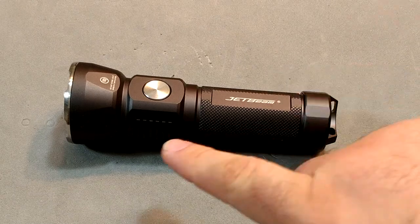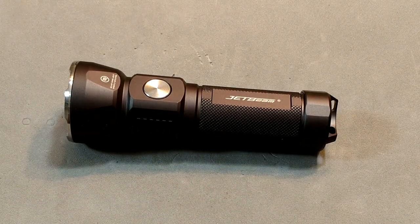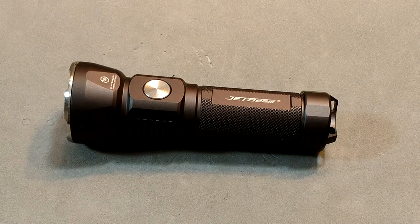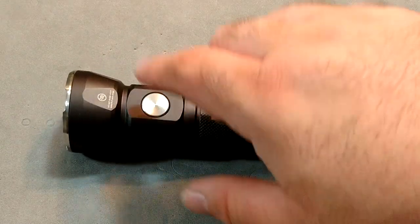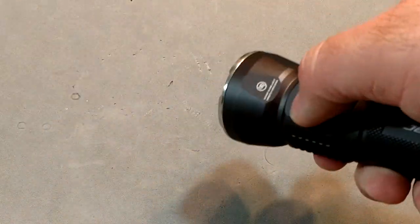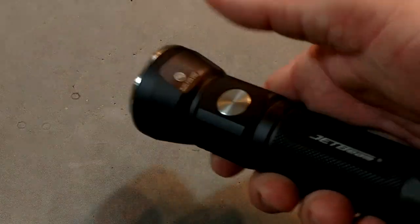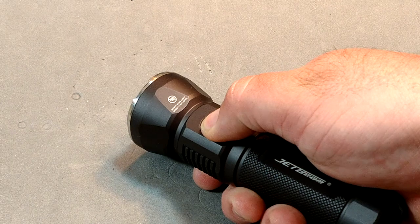It's an electronic switch, which means that the switch is powered all the time. Now what that allows you to do is access different things. You can access your strobe and all that while the light is off by the double click. So you can double click right into strobe. You can turn that off. Long press turns it on.